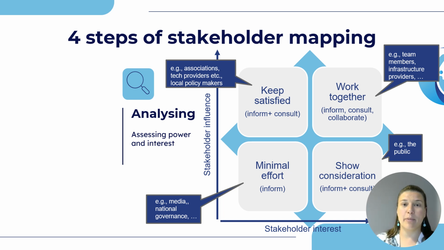Here you can see examples for each of the stakeholder groups. Team members and infrastructure providers, for example, may be stakeholders for collaboration. Local policymakers, associations, or the public may simply be asked to consult or be informed about certain steps of the project. And lastly, media or national governance, for example, may require minimal effort by remaining informed.